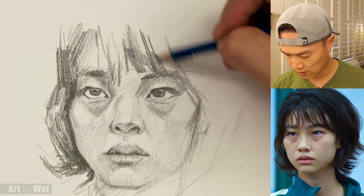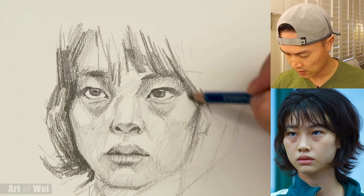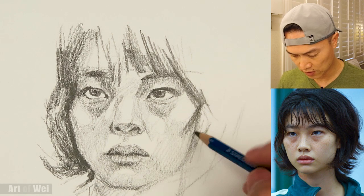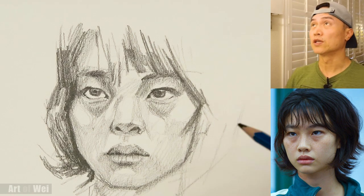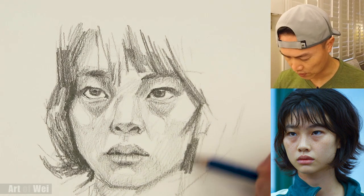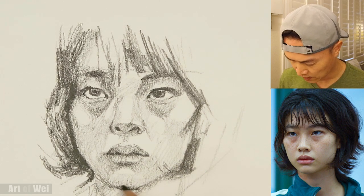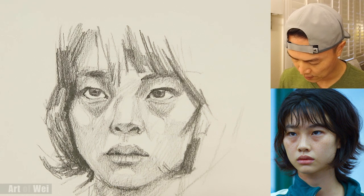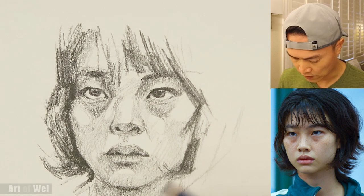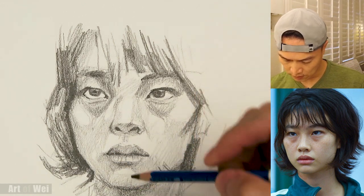Okay, so with the hair, come down, shadow, cheek. Yeah, I'm feeling a little bit better with this, because by drawing the hair, it kind of forces you to be a little bit looser with everything. So here's the hair coming down, chin, neck right here is gonna be darker. That's gonna help bring out the chin right here. Okay, so overall the neck's gonna be darker. Cross hatching.